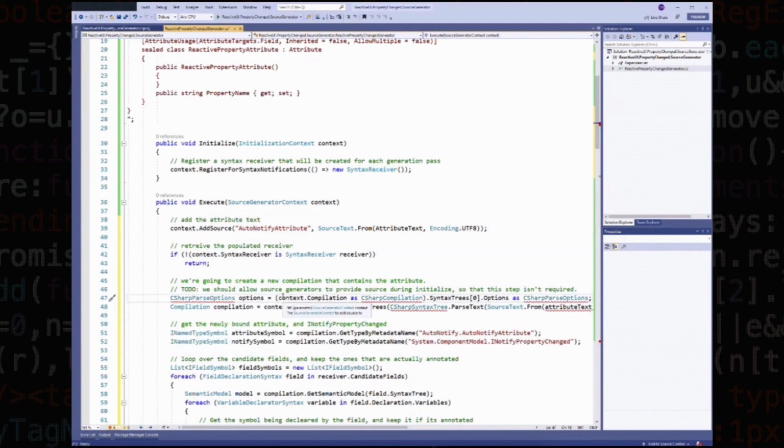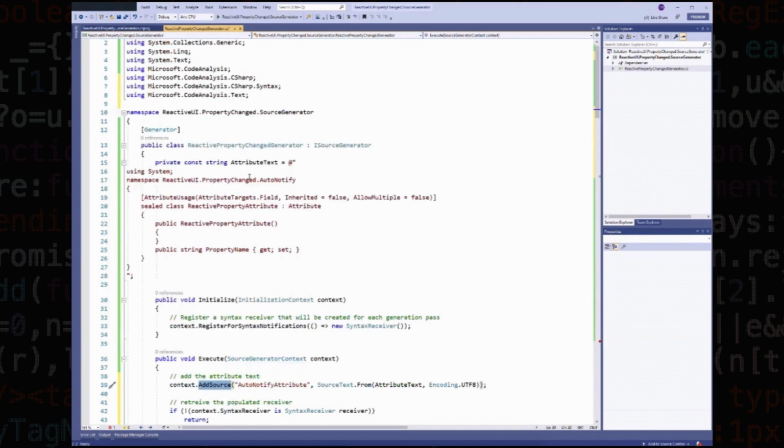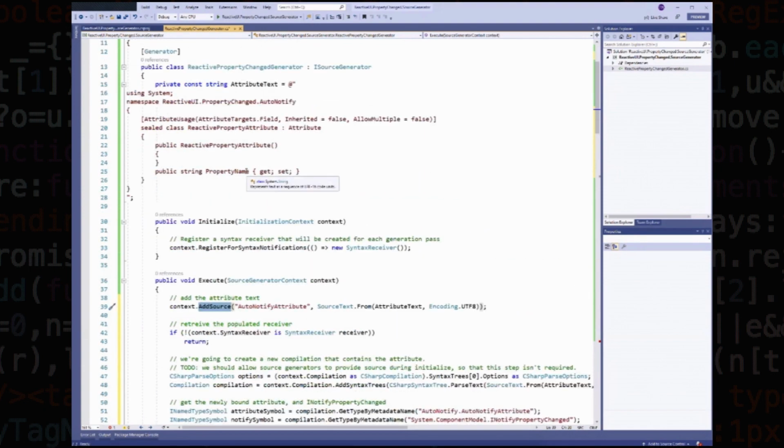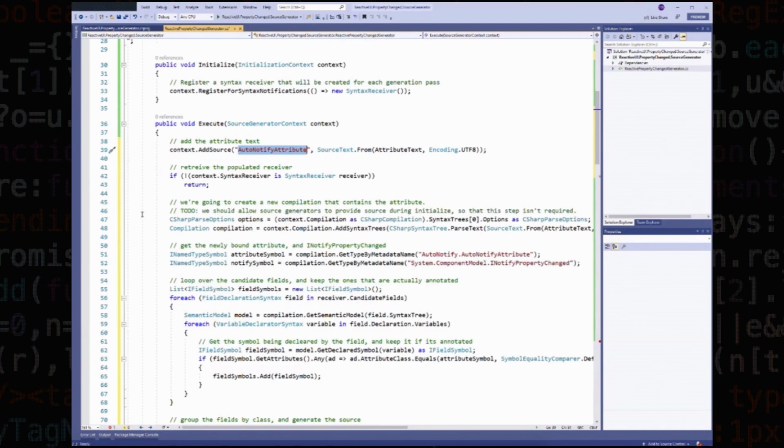So this is where it's going to get a little bit more advanced for those users who aren't quite used to C# code, this kind of reflection code. So this code here, we have to generate this property at some stage, and we always want to generate it once, right? So this is what it's saying: just add that source code into our project. It'll live in that obj directory, and that'll always exist. But from there onwards, we have an auto notify attribute available, right?